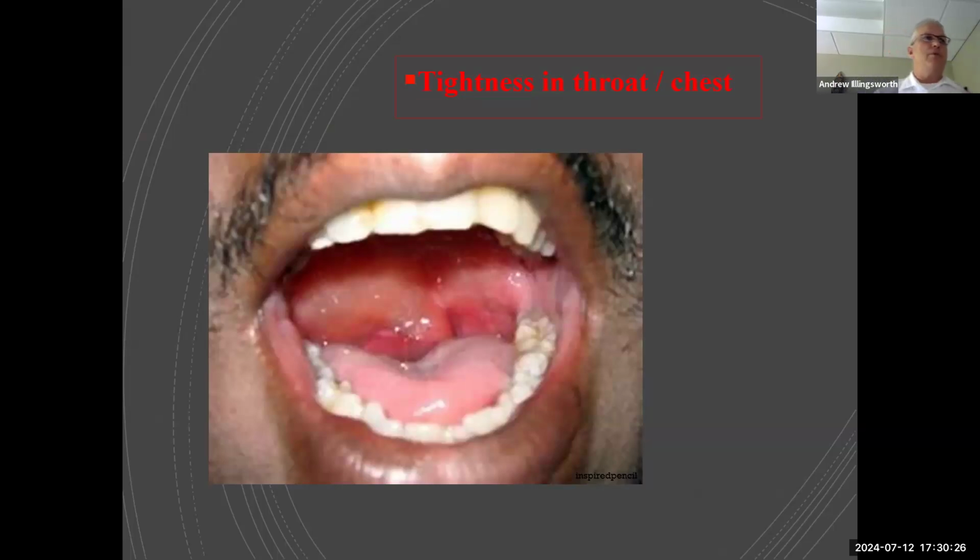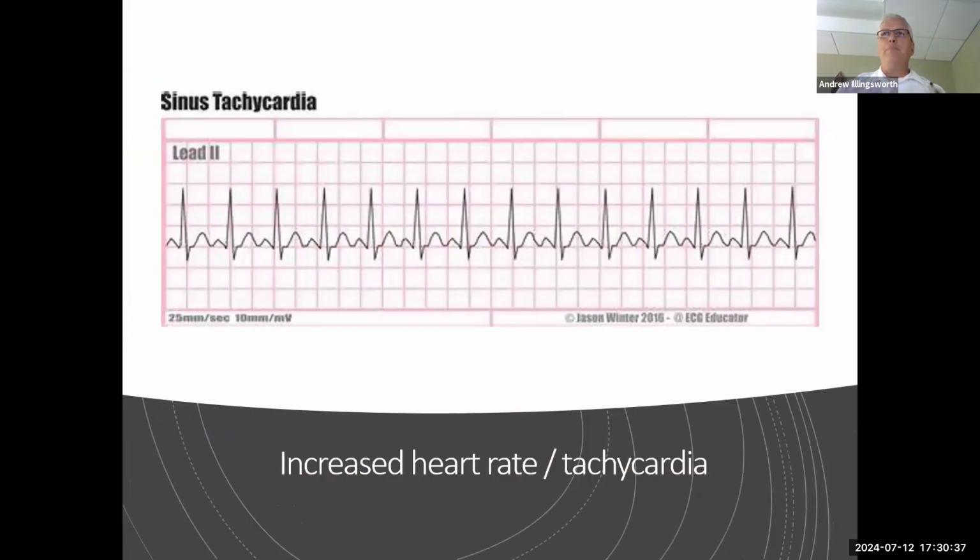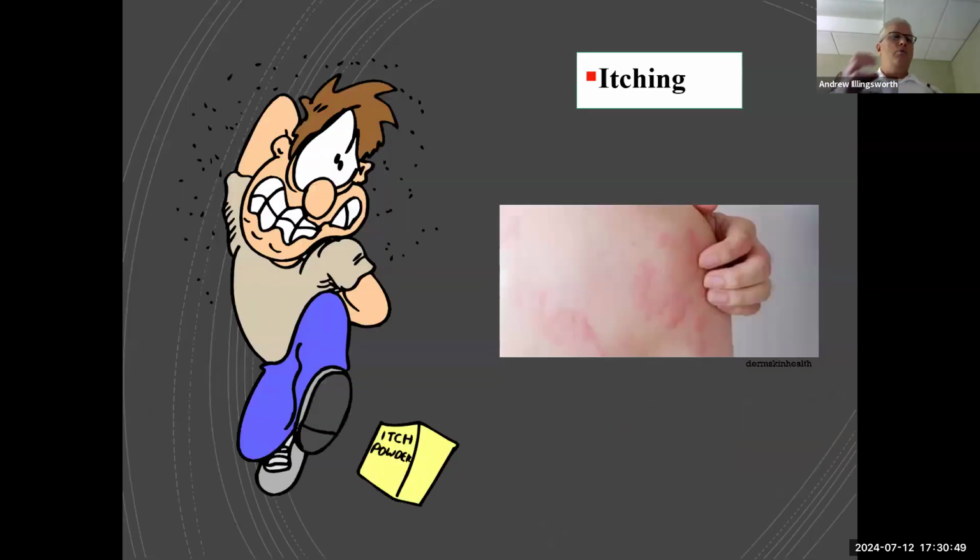So signs to look for are the complaint of that fat tongue and the tightness in the throat. We also have tightness in their chest when that happens. When you take their vital signs, you'll find that they might be tachycardic, with a fast heart rate over 100 or higher, depending. But remember, part of this too is that it's scary, so that can also increase the heart rate. But boy, when they have the urticaria, they're going to be itching. It is very, very uncomfortable for them.